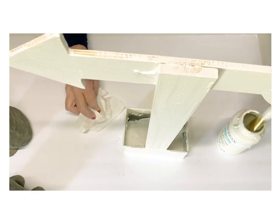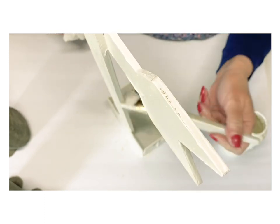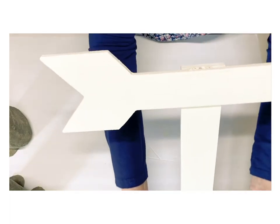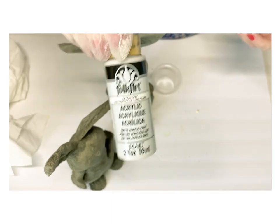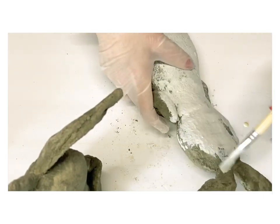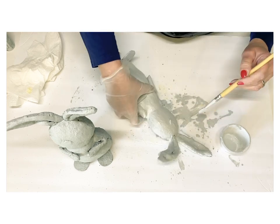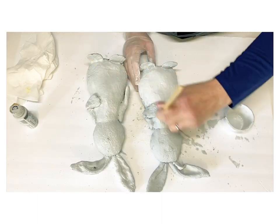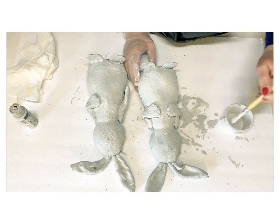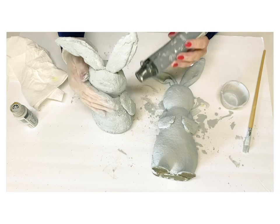I'm gonna finish painting this — it had dried — and I'm just gonna give it one good coat of paint because I wanted this to be kind of like the little rustic farm sign going into the market. I love the bunnies the way they are natural, but I am really loving that dove gray; it goes so well with my home decor and with neutral decor also. I'm just gonna give this two or three good layers of paint, and once it dries it feels so cold and looks just like stone.